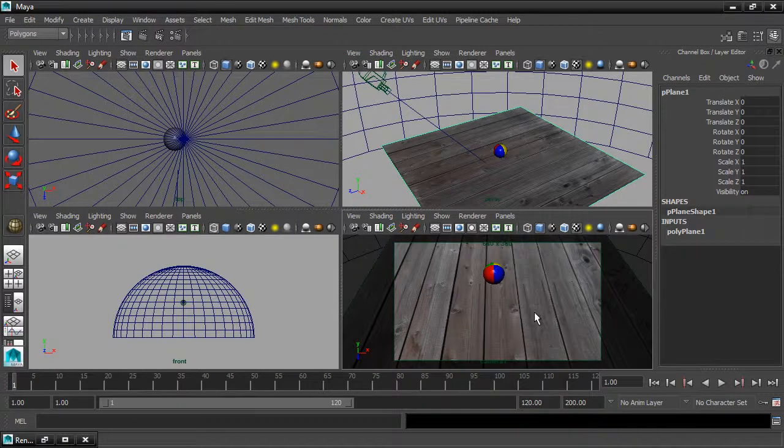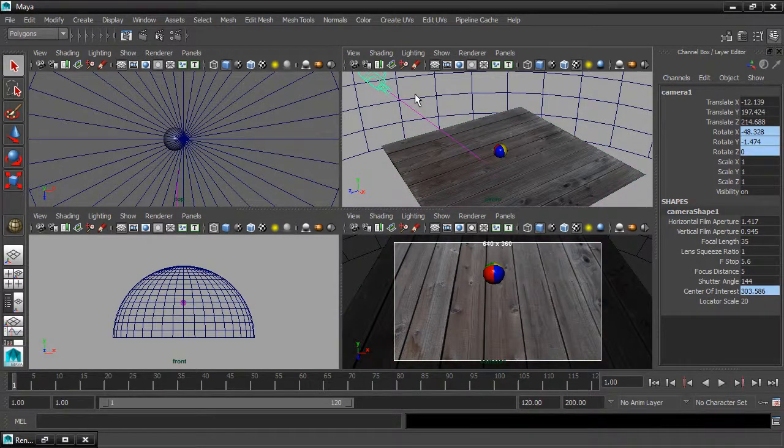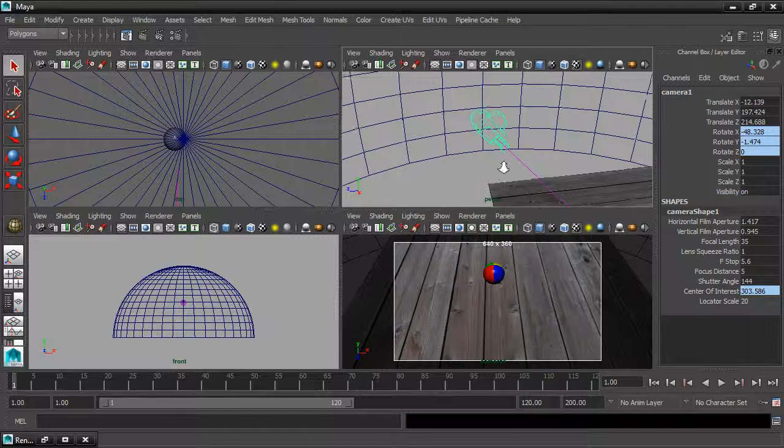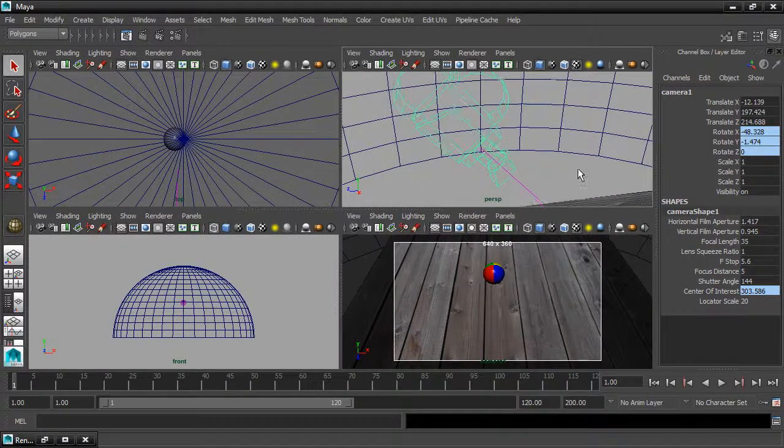One more thing I want to do is play around with the zoom lens on the camera. So we can see that more clearly, I'll select the camera, and in the perspective view, press the F key to frame that camera so we can get in really close on it to see it. We have a zoom control, and that's found in the attributes or in the channel box, and it's labeled focal length. And that in optics is the distance between the lens and the film or the sensor, and it's measured in millimeters. And mine is set up to emulate a single lens reflex still camera or a slide camera.